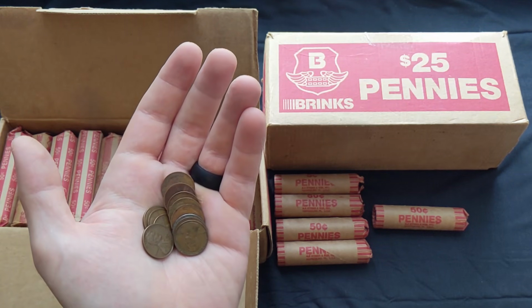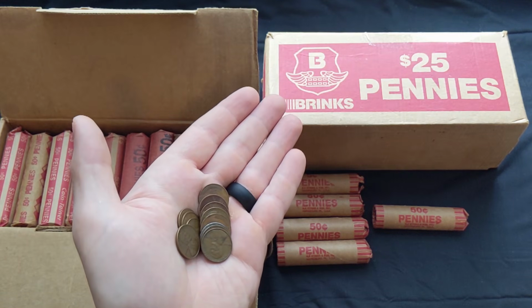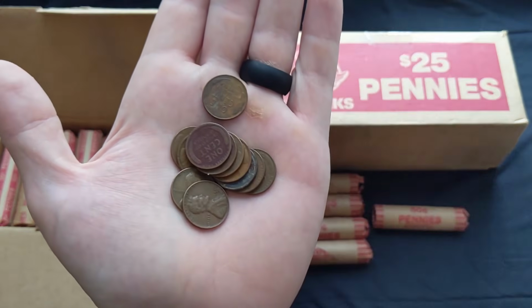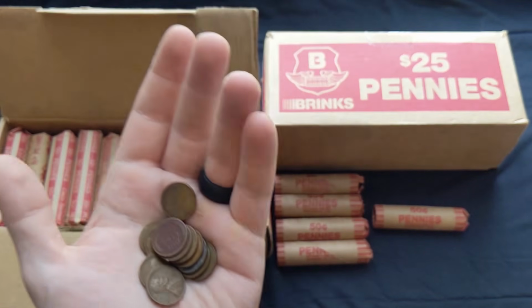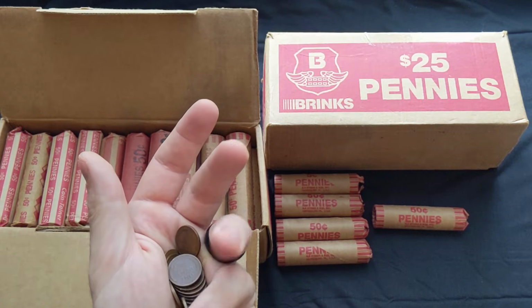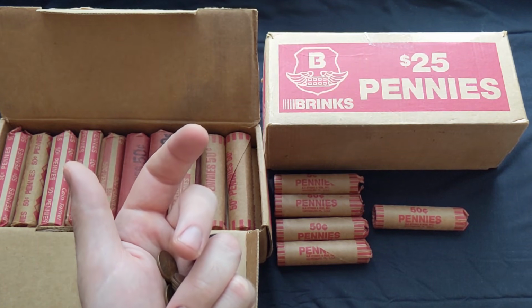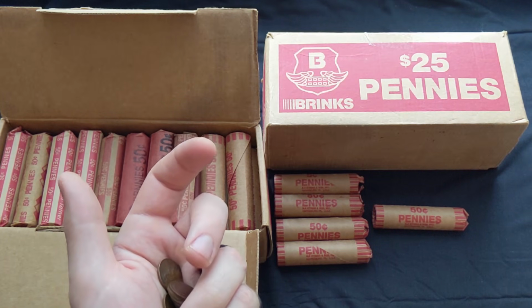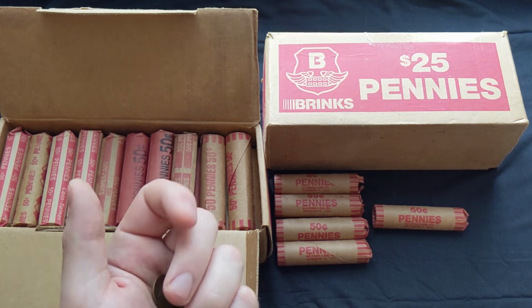Some of the other things you might find while you're coin roll hunting for these are some old wheat pennies, which are pretty cool. You can stack these up. I've got a bunch of these from doing that coin roll hunting. You might even find the occasional Indian head penny. I found a few of those. And then every now and then you'll find a dime tucked into a roll of pennies, which I know sounds like a small thing, but hey, that's a nice return. You paid 1 cent for a 10-cent coin.